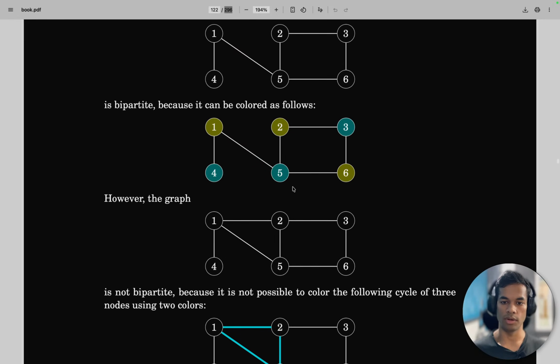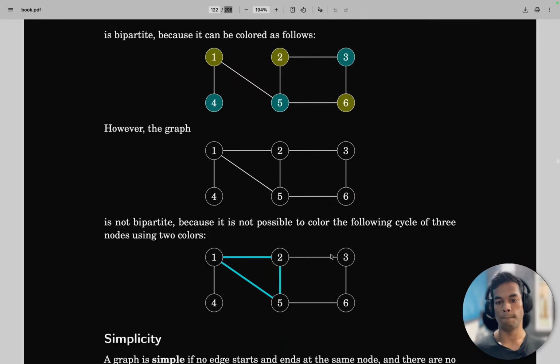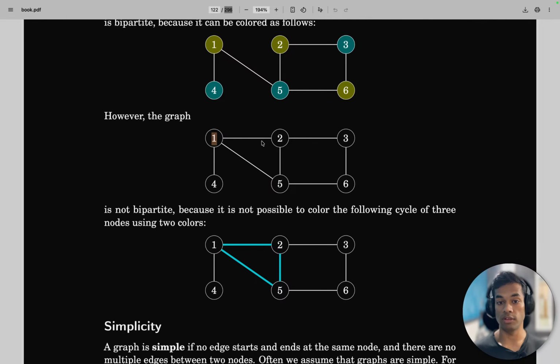That does make intuitive sense. Here we have this bigger cycle, 1, 2, 3, 6, 5, and also this smaller cycle, 1, 2, 5, but the number of nodes is even.